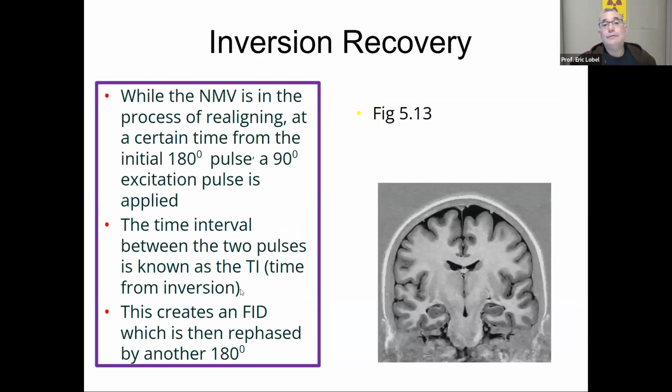So we commonly use two big ones. One is a FLAIR, which this one happens to be. FLAIR stands for fluid attenuated inversion recovery sequence. That's the IR.